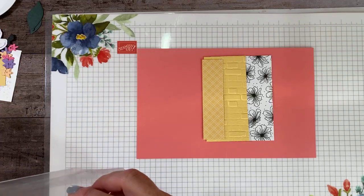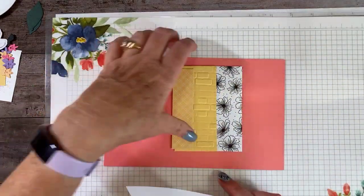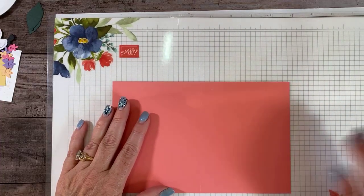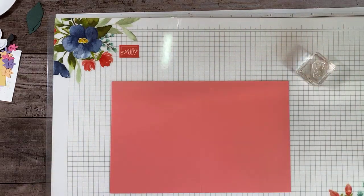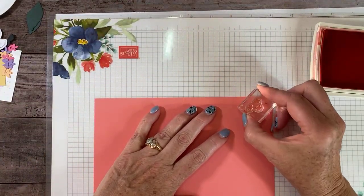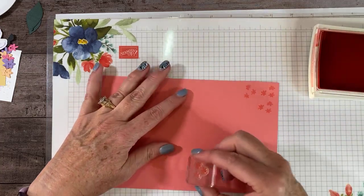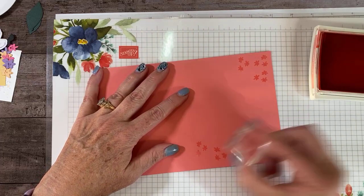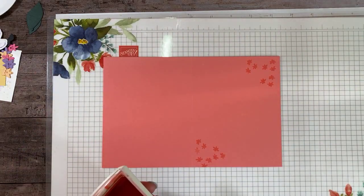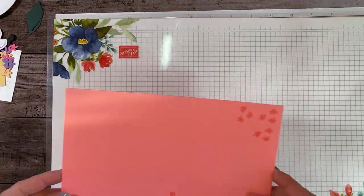Okay, and here is the correct piece of basic white. Okay, yay. So let's start by stamping our card base. We are going to take the little tiny flowers and the Flirty Flamingo ink, and we're just going to add a little bit of texture to this. Most of this will be covered with Designer Series paper, so we don't need to get too carried away. Okay, so that's all I'm going to do at the moment. And I'll set that aside. And then we're going to set this aside because we're done with it.